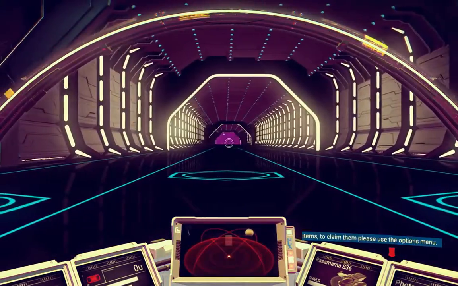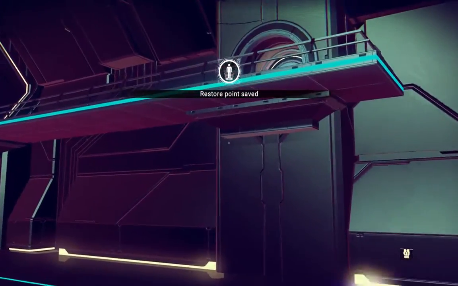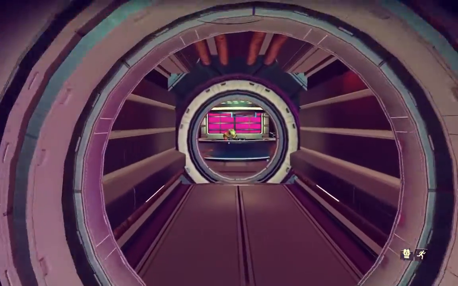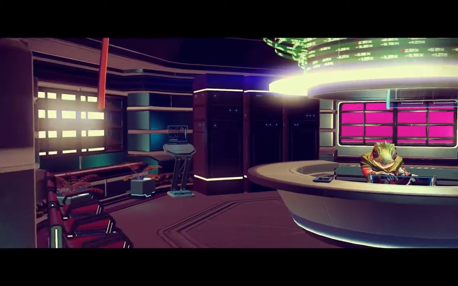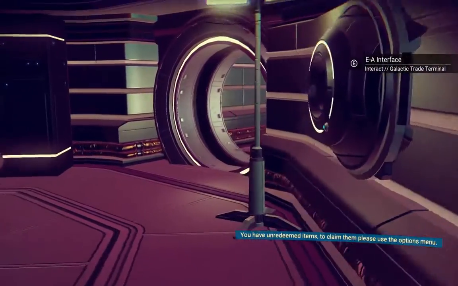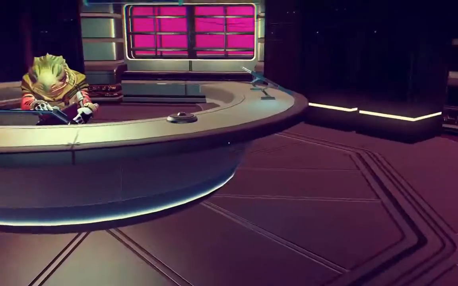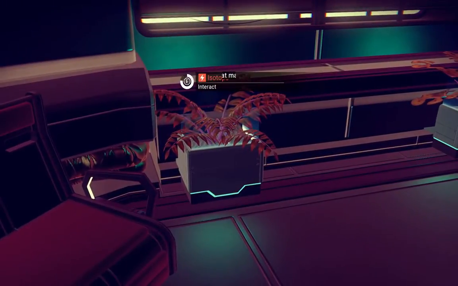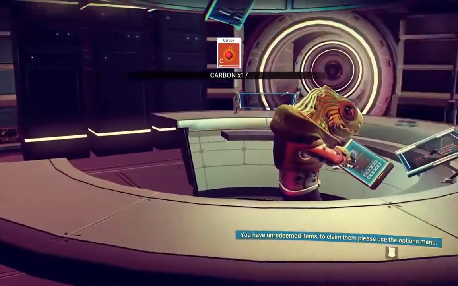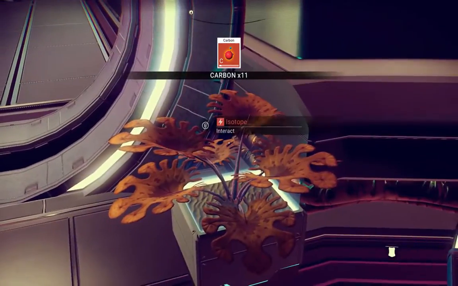Okay, we're out. Perfect. Let's see. Restore point saved. Let's see what we can get here. Now we need suspension fluid and we need to make electron vapor. Hey, man. It's over here. Oh, yeah, okay. So what is this? Ooh, shields at maximum. Nice. Take your isotopes here, because we need some carbon, at least of all if we want to talk to you again.